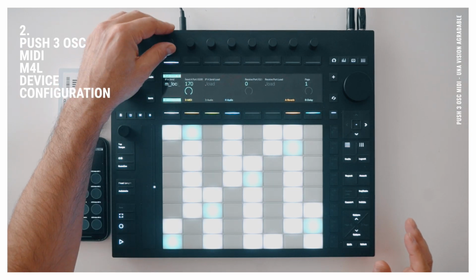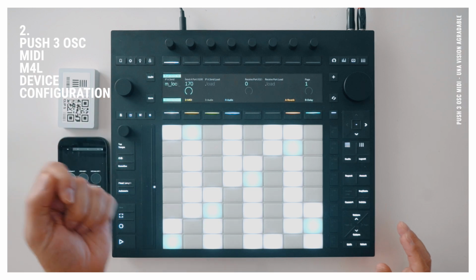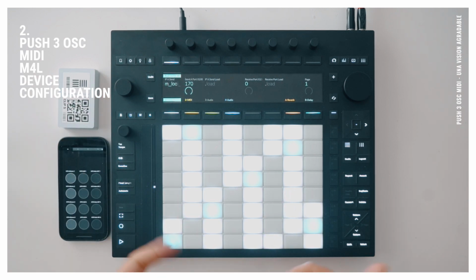And the locals, just in case we want to connect our Push 3 to other devices using Ethernet cables, so a wire connection, which for OSC, I think is the best solution. It gives you a huge amount of data, really fast, accurate, and without losing or dropping information in the meantime.